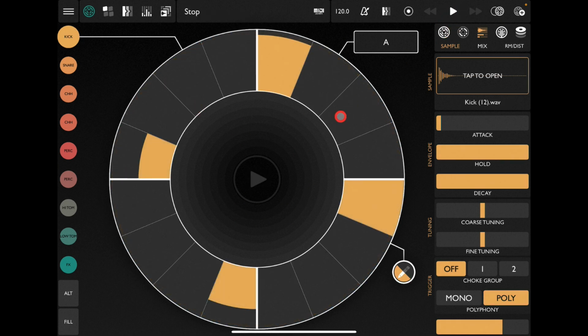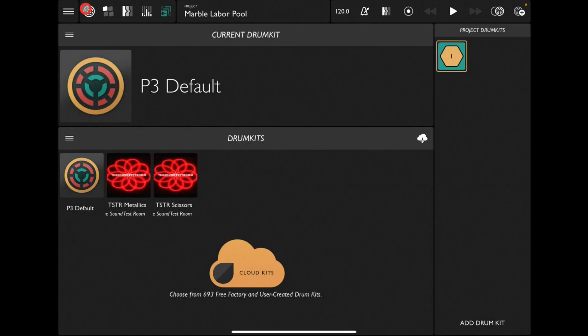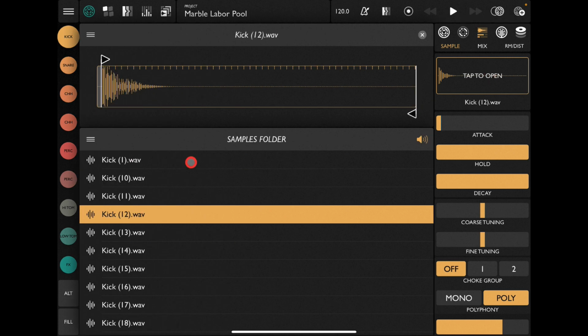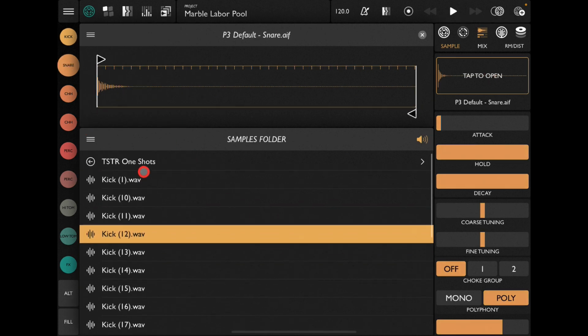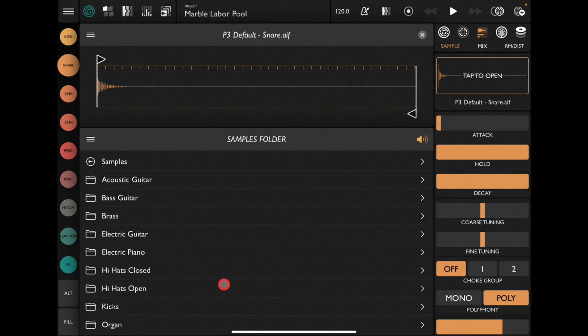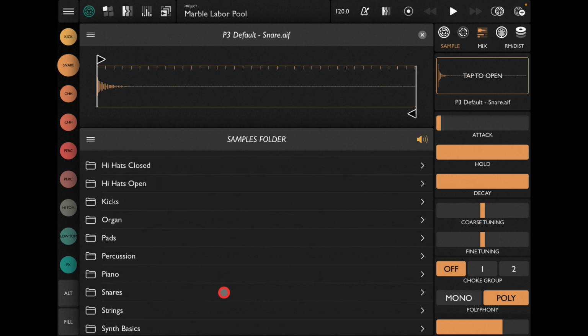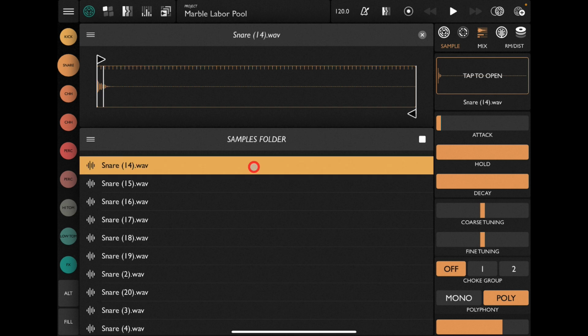Now, making sure your pattern is good is good, because when you upload it to CloudKits, this is the pattern it will preview. Okay, so it will preview a pattern that you've made. Okay, just saying that there. Go back here and tap to open, and now we can start to add one. So choose snare. Let's go back to our folder. Now you could use any samples you like, it doesn't have to be drums, but we could go to snares and maybe go.